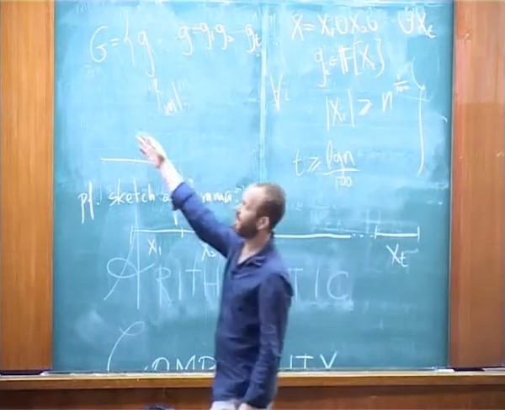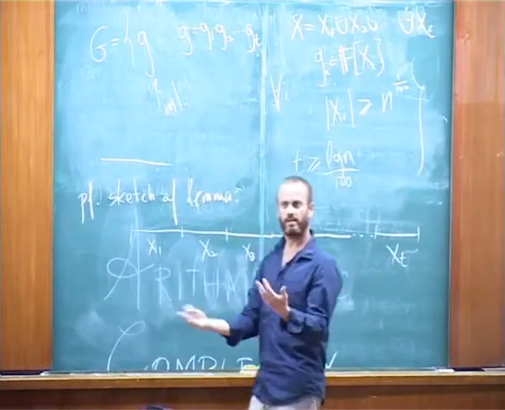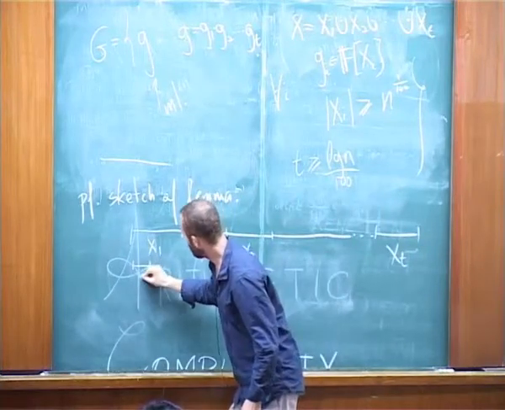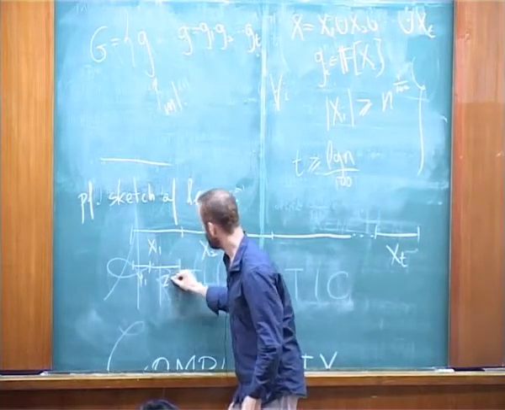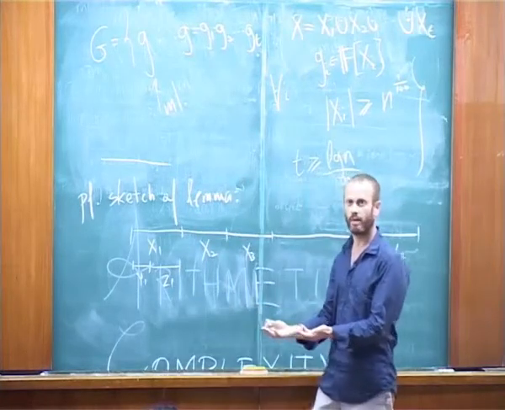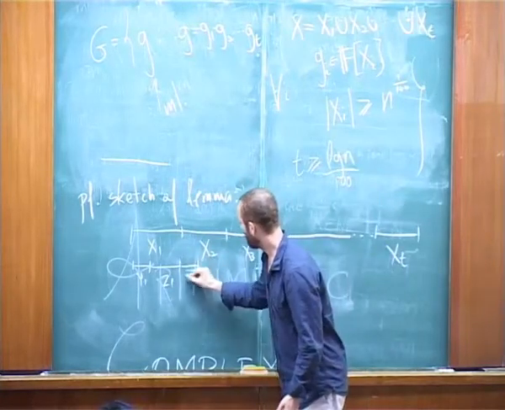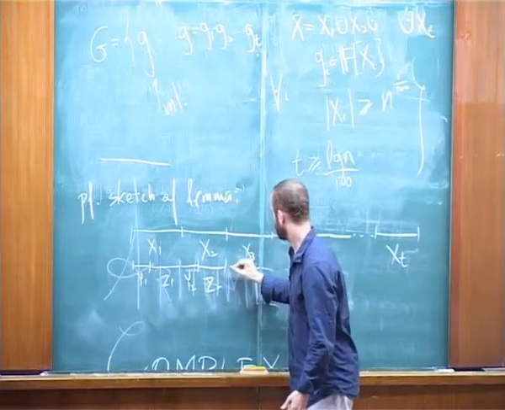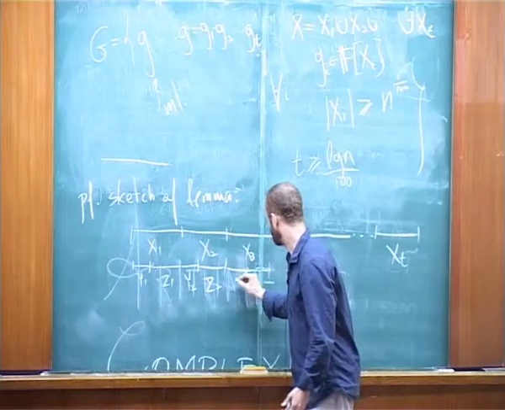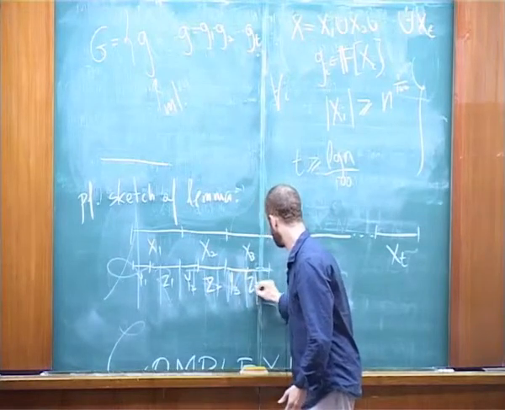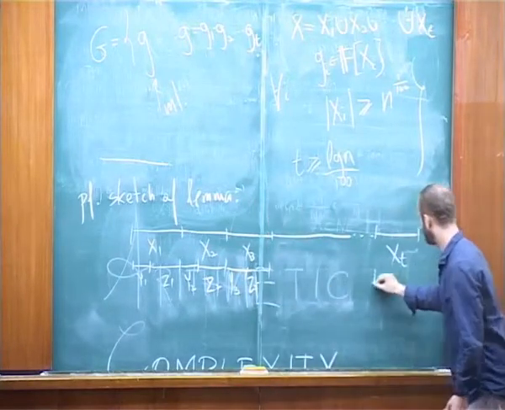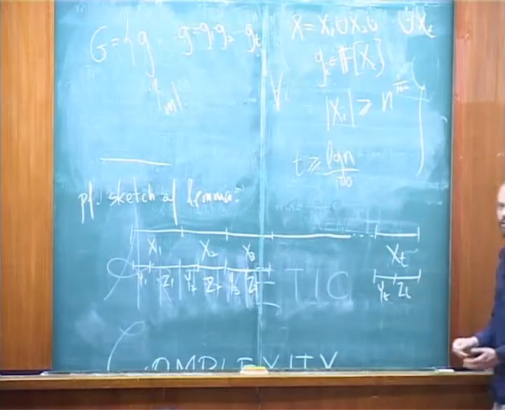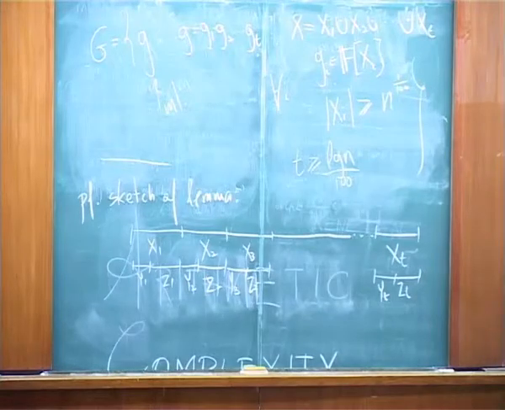Okay, now we choose A at random. We partition the variables into two parts at random. What does this correspond to? We write here, this is y1 and this is z1. We partition x1 into two parts at random. And we also partition x2 into two parts at random. And x3 into two parts at random. And xt into two parts at random. Right? This is the meaning of choosing a partition at random.